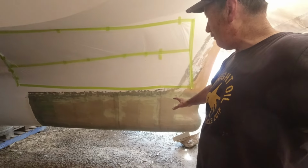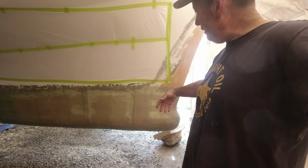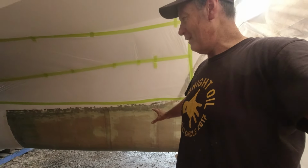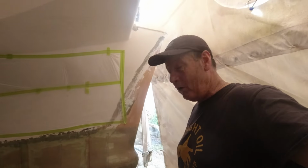It is a fully sacrificial bulb that can be torn off, damaged, punched holes in, whatever, and they've still got about 6 or 8 inches before we even get to the hull. So not only is this, I think, probably one of the best things I'd ever do for the buoyancy of the boat, which was required, it also is an incredible safety feature for our vessel.